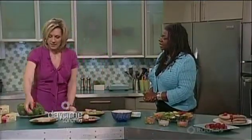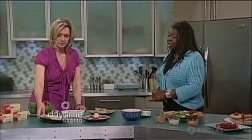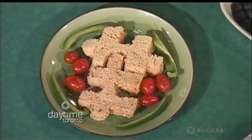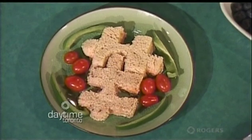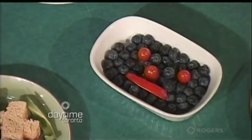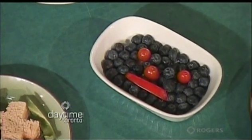Yeah. And I love this one too. Look how you've made this all fun. So that's a jigsaw puzzle, and again, it didn't take too long, and I just kind of free-handed it. It's something that the children will recognize and think it's more fun to eat. They think it's a puzzle, they'll eat it. Little children are like that, so whatever you can do to get them to eat, just do it. Yeah, sometimes why not? Even just putting a funny face into a bowl of blueberries. Putting a funny face in things makes it a lot more palatable for kids.